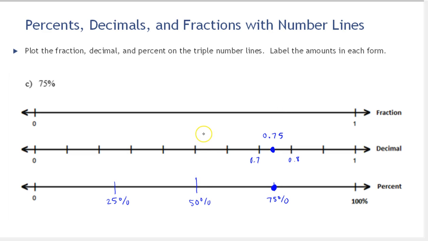Okay. Now looking at our fraction, we'll use the same idea we used with percents. So we know in terms of a decimal, it's 75 hundredths, but that will simplify to 3/4, just like we talked about here. So I'm going to cut our fraction number line into 4 equal pieces by making 3 cuts. Notice this is 1/4, 2/4, 3/4, 4/4, which is 1. So this value is 3/4.